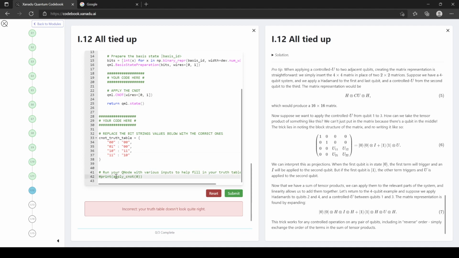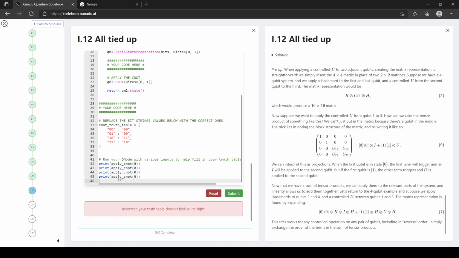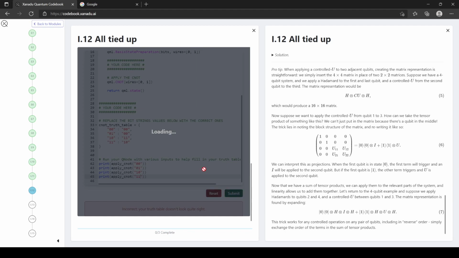Maybe we are supposed to do this out. So we have 0 0, 0 1, 1 0, and 1 1. And we can see what the output is.